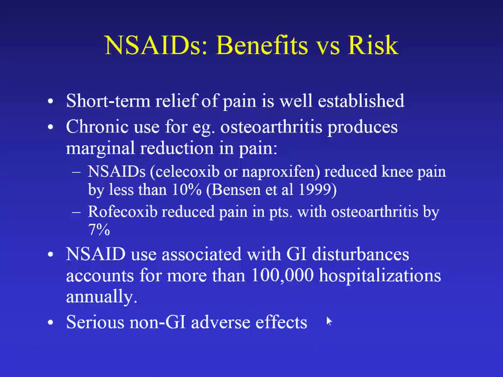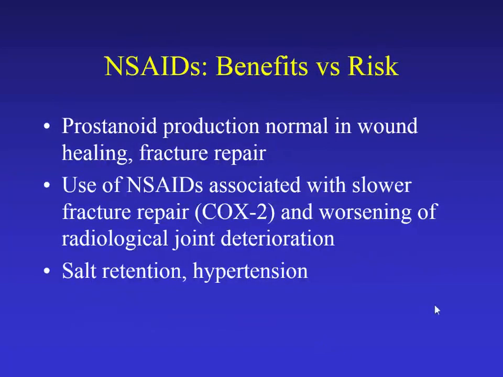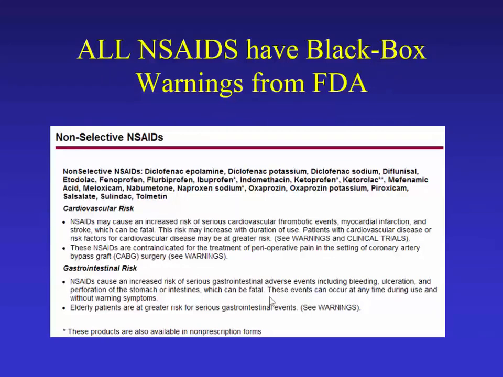Most of those are caused by serious GI and serious non-GI adverse effects that lead to bleeding and obviously can lead, not infrequently, to death. There also are some risks associated with nonsteroidal use, such as reduction in normal wound healing. It actually slows fracture repair. There's an important role of prostaglandins in the kidney, which are interfered with when one takes nonsteroidal anti-inflammatory drugs, and salt retention and hypertension are fairly important side effects associated with these drugs. For those reasons, and an increasing concern of the risk of cardiovascular disease, which we'll talk about in this presentation, all of the nonsteroidals from aspirin on down have the full black box warning, and I'll let you read that at your leisure. But again, it's associated with cardiovascular and gastrointestinal risk.